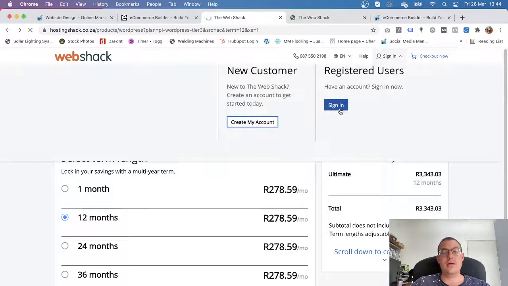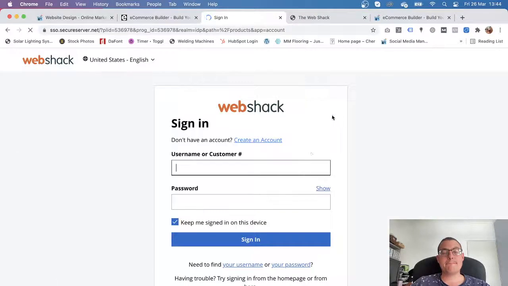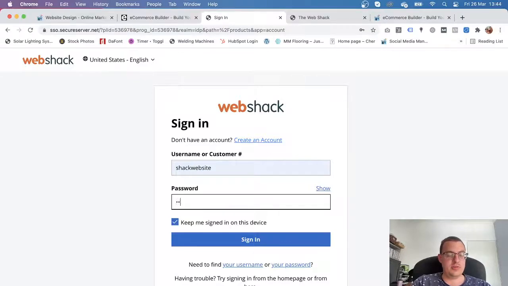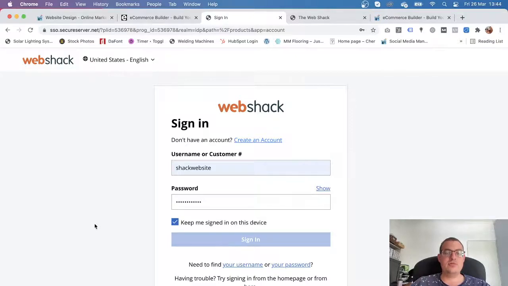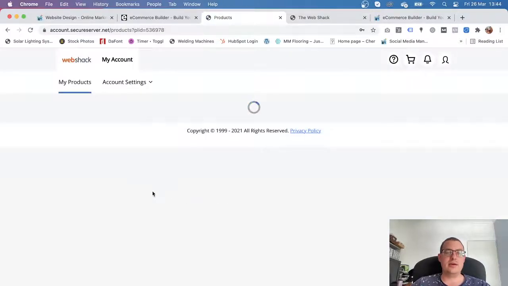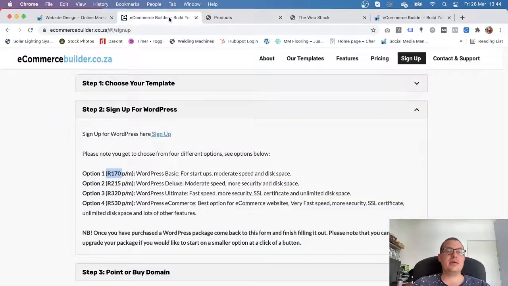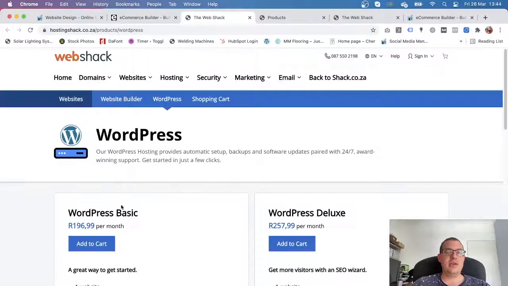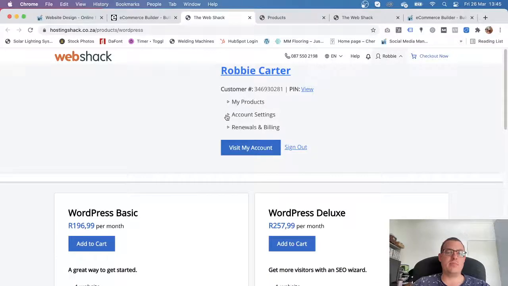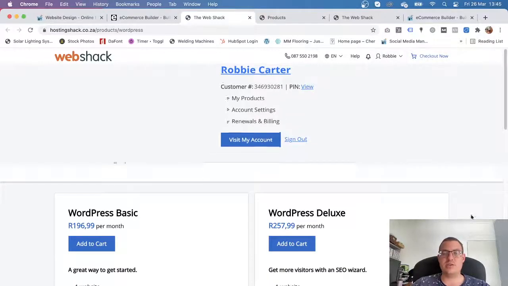Okay, sign in. So my account is that, and then let's put the password in. Okay, cool. Keep me signed in, which is nice, because obviously every time I go to my account, I don't want to keep signing in. Okay, cool. So now I'm signed in. I've actually purchased the packages already. So let's go back here, and if I click sign up now again, it takes me back here. But now it's different. I'm actually logged in. You see it's Robbie there, and I've got everything: my products, my account details, billing, all that kind of stuff.